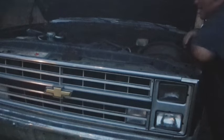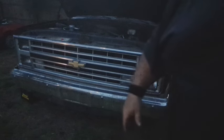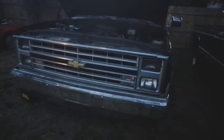So I'm going to pack it in for tonight before the bugs carry me away. Takes a whole lot of them to do that, by the way. I'm happy though it started. It's great. I wanted to actually see the headlights too. This is where I become obsessed with making the headlights work.